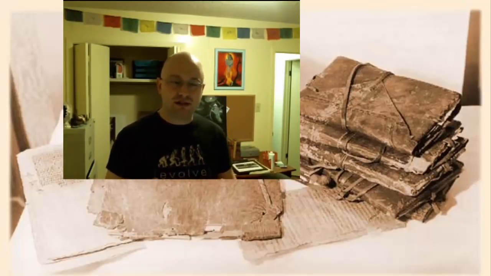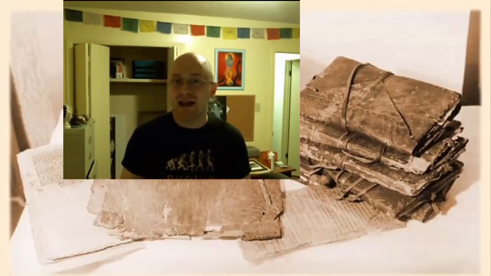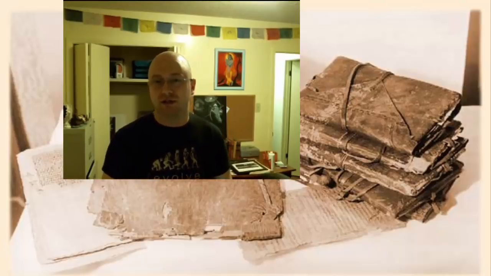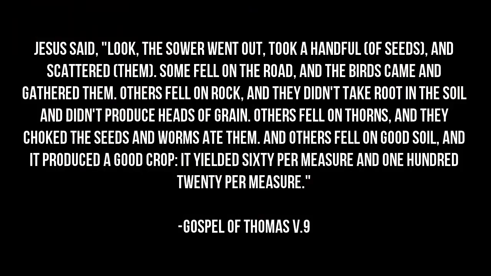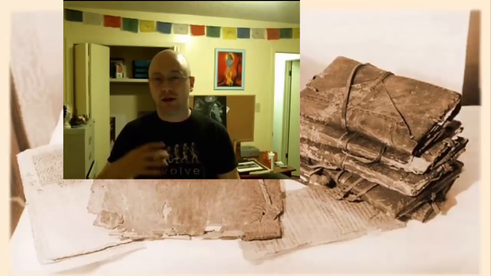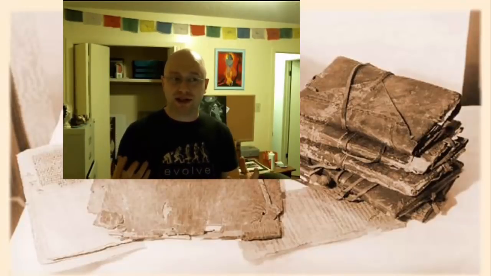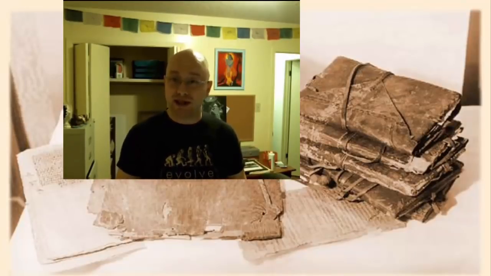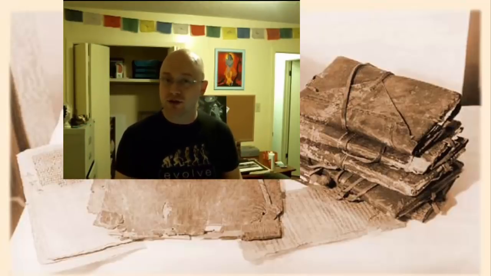Now, what's really fascinating about the Gospel of Thomas is that it contains many canonical teachings. We find the parable of the sower. We find the parable of the fisher. We find the parable of the pearl of great price. We find many teachings that are perfectly reflected in the Synoptic Gospels. In fact, I would say that most of the Gospel of Thomas is canonical. It mirrors perfectly what we see in Matthew and Luke's Gospels.